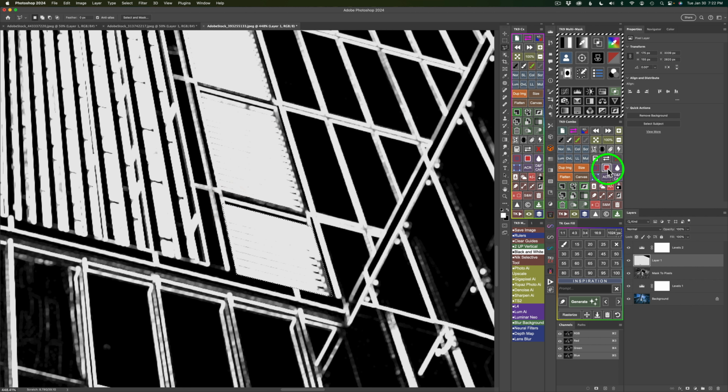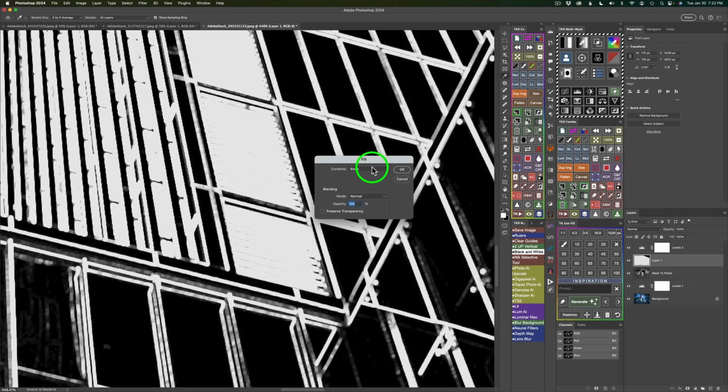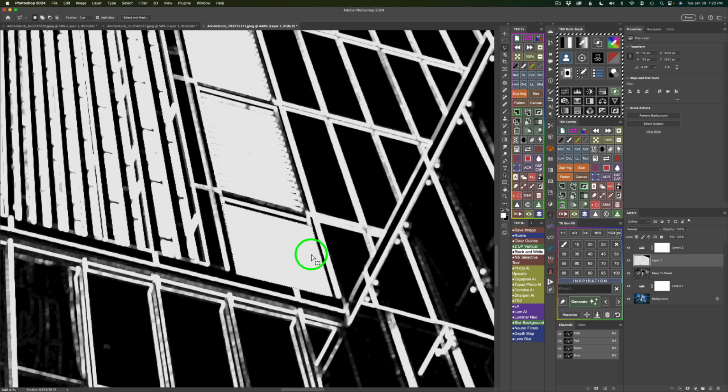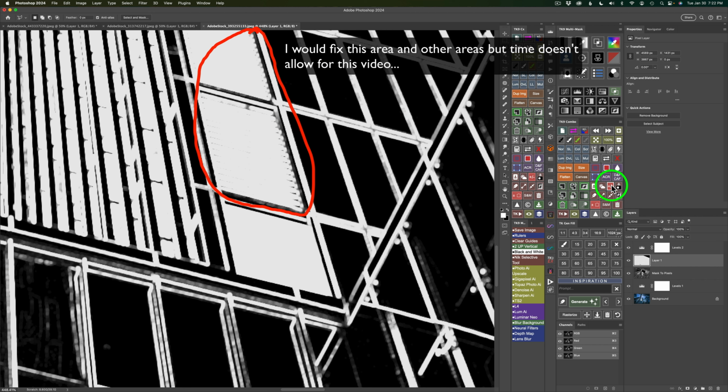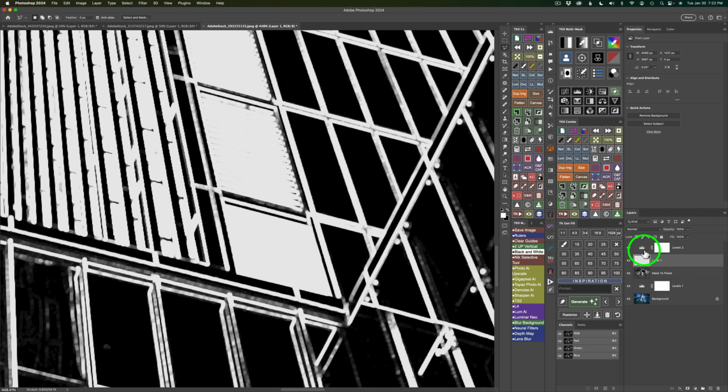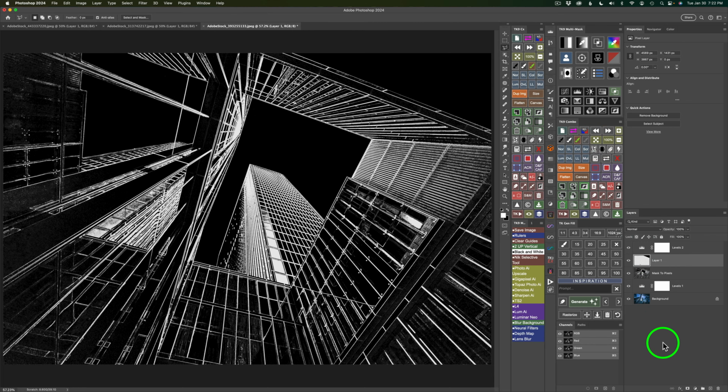And then I'll just click my fill button on my combo panel, and this time I'll change contents to white and click OK, and it just fills that right in, and now I can deselect. So that's how you do some editing there. But it's important to have this blank pixel layer underneath that levels layer. Even though you're painting with a white brush, you'll never clip. And now I'll click this button to fit back to screen.